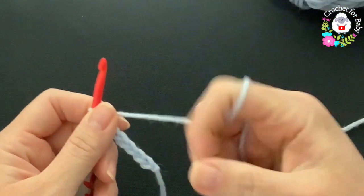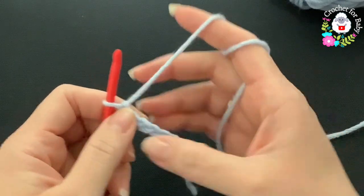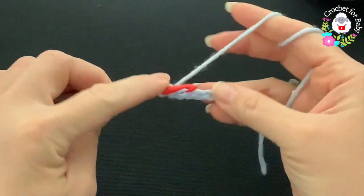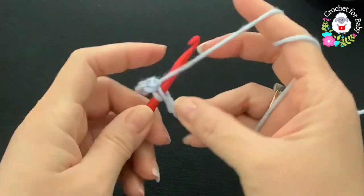Now, here to begin, the first thing that we need to do is the brim. To do the brim, I have 6 chains. Into the second chain from the hook, make a single crochet. Into the next chain, a single crochet, and on each one of the chains, a single crochet.